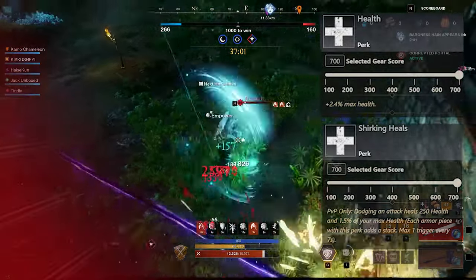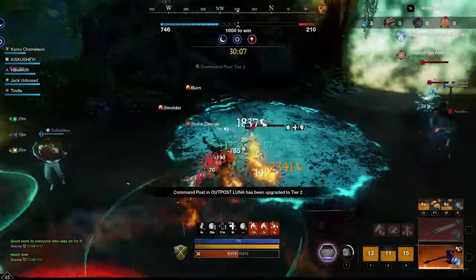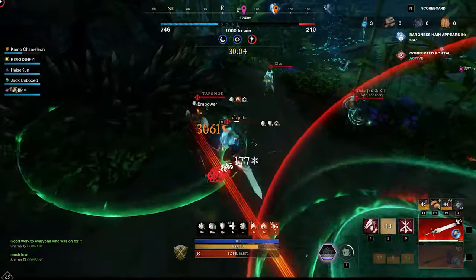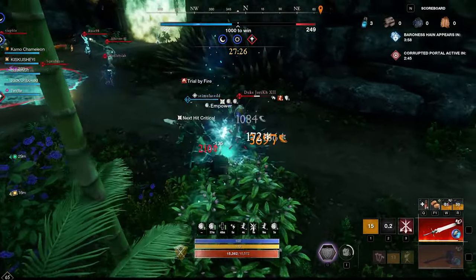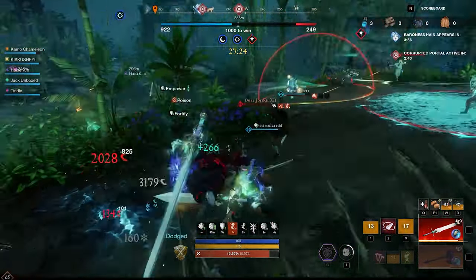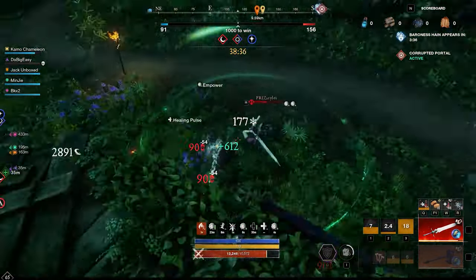And so what I went for was Freedom and Shirking Heals, and then tried to get either Enchanted or Health. But let's get into the build, and then I'll talk about how it's helped me, or if it's helped me, and give you some fights that I've had this week.